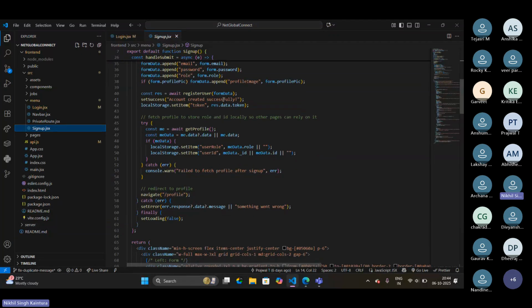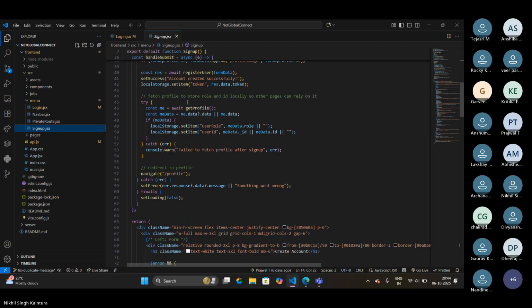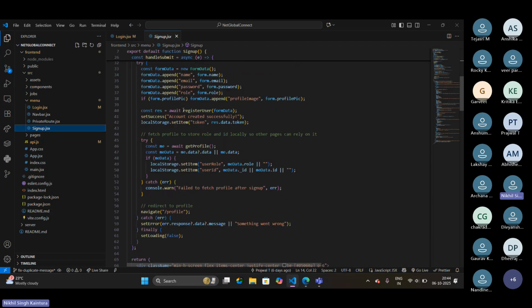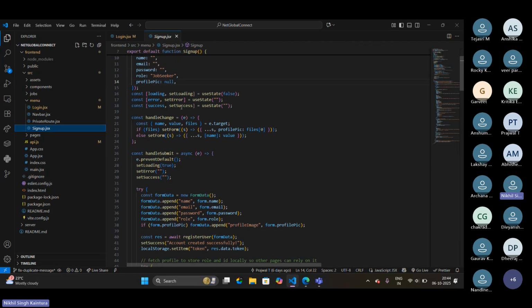Then we are storing this in a res variable, and we set our token in local storage. And we set the success message, account created successfully.